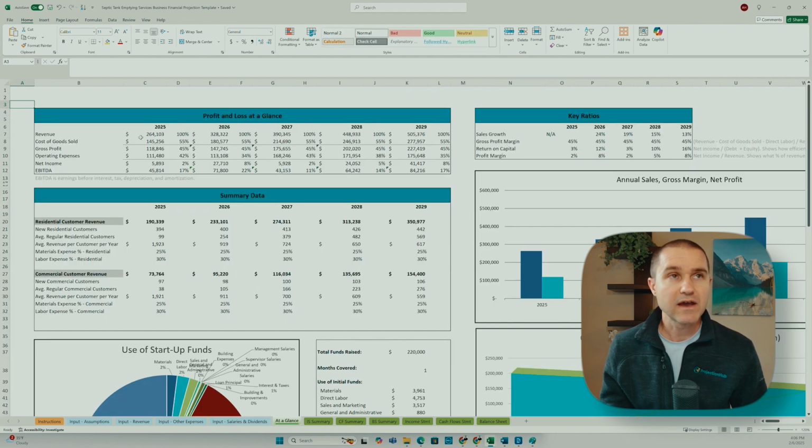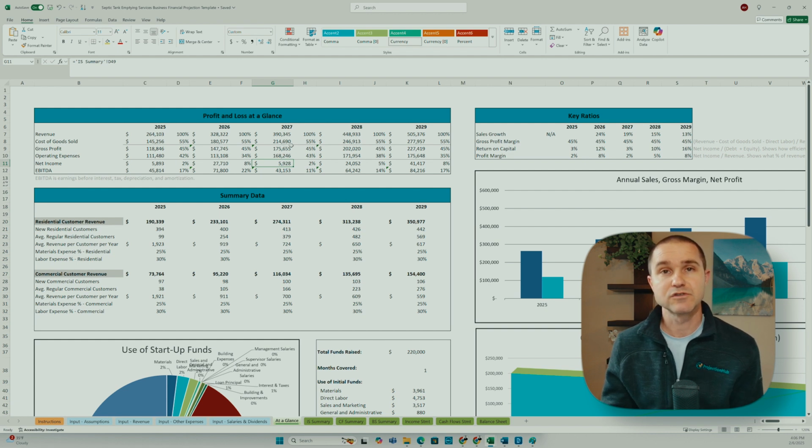Okay, and after all of that brings us back to where we started. So, in the first year, $264,000 revenue based on the assumptions that we had in there, and slight net income as you're starting up in the first year, then ramping up to a bit more. Now, you'll notice a dip in net income because in that third year, that's when we hired the additional supervisor. Again, as a reminder here, if you as the owner are the driver, you're not going to have as much cost of goods sold or as much labor cost. So there'd be more for you to take home as the owner because you're not paying for that outside labor.